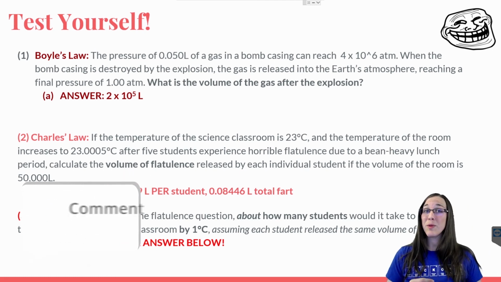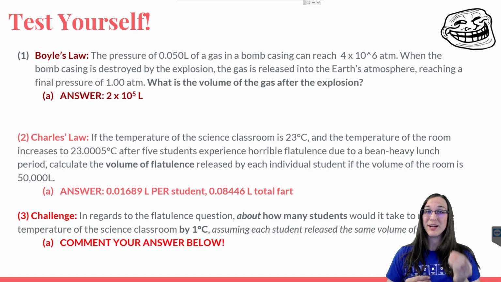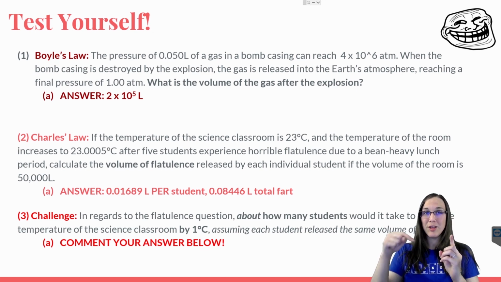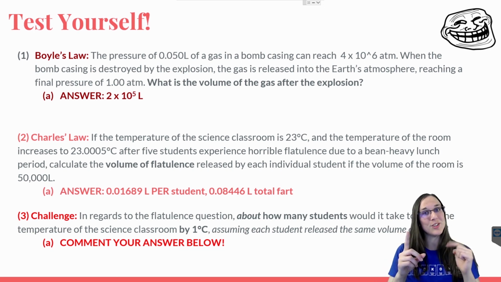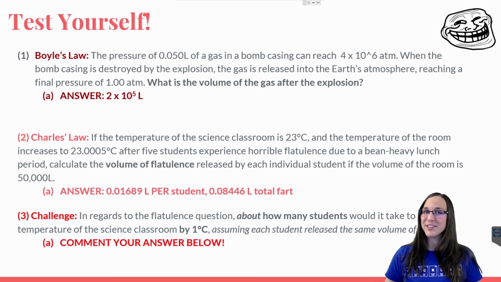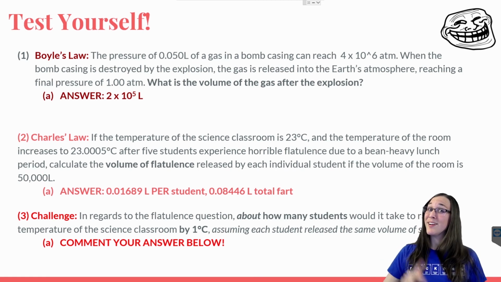In this lesson, we went over Boyles' Law, which relates pressure and volume in an inverse relationship. When pressure goes up, volume goes down. When volume goes up, pressure goes down. We also talked about Charles' Law. In Charles' Law, we're going to relate volume and temperature in a direct relationship. That means that as volume goes up, temperature goes up. As temperature goes down, volume goes down. And always remember that if you're calculating for gas laws using temperatures, they need to be in units of Kelvin.